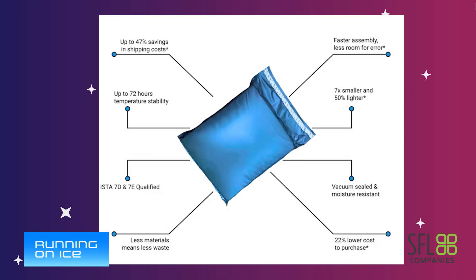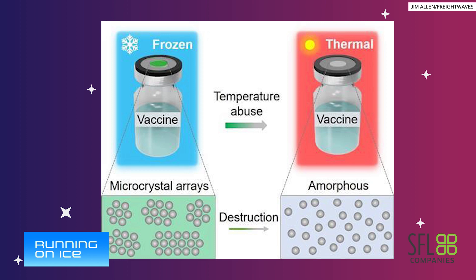Before we get into our guest interview, let's get into some headlines. Pre-qualified for last-mile pharmaceutical delivery of refrigerated products, the Temp-Aid thermal insulated mailer with integrated PCM refrigerants allows specialty pharma and mail-order drug organizations to transport individual doses of medication that must remain cool and at a stable temperature within a sleek envelope. Compared to standard shipping solutions, the mailer saves shipping costs by up to 77%, requires no assembly, reduces the risk of packout failure, costs up to 22% less, is seven times smaller, 50% lighter, and is vacuum-packed to reduce shelf storage space.